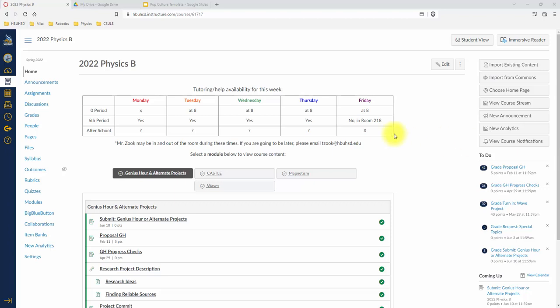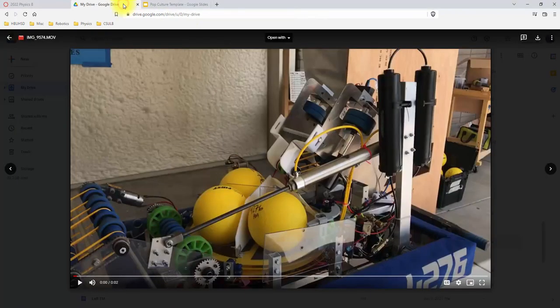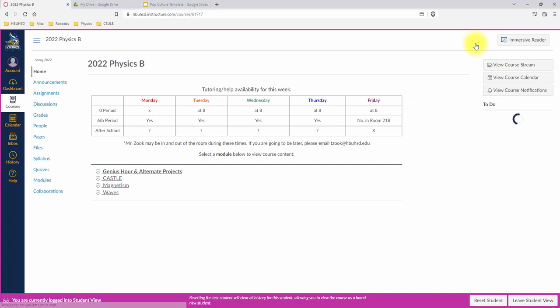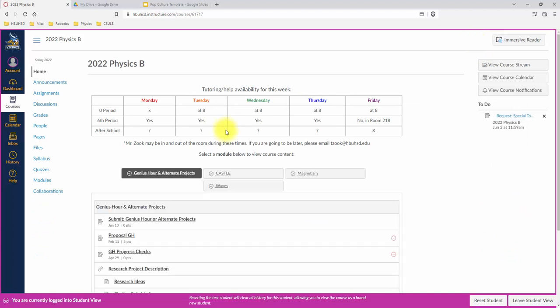We're going to take a look at how to do a presentation with some videos and get it all into a Flipgrid screen recording. So first off, I'm going to have to go into student view here so that I can get into Flipgrid. But you're going to want to have everything prepped and ready to go. And right now you can't see any video of me because I have to save that for the Flipgrid.